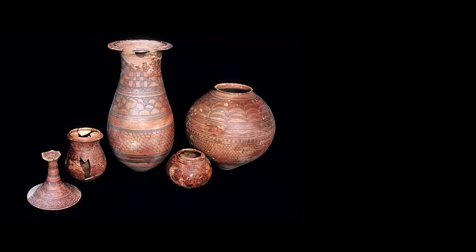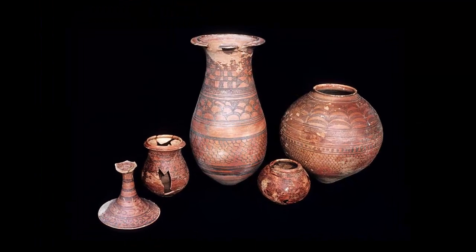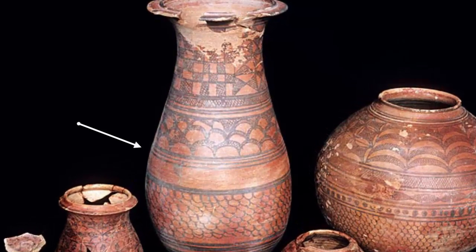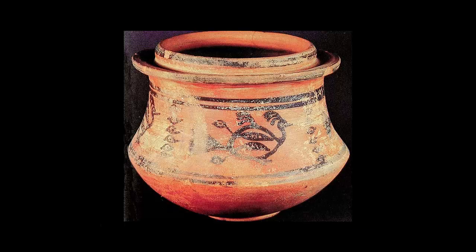And what is more interesting is that these jars were often used in burials or to make offerings to the dead, because the people of Harappan civilization believed in life after death, as they offered material as grave offerings that they used in their lifetime. The Harappan people painted these terracotta jars with red, black, and green colors, and they later decorated the jars with patterns of concentric circles, people, leaves, fish, animals, bird figures like peacocks, and various other figures.